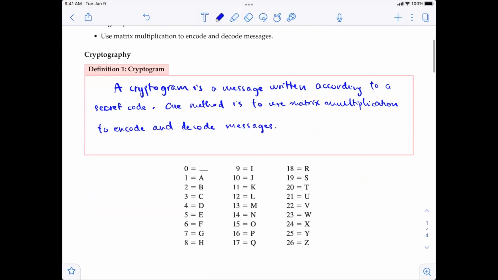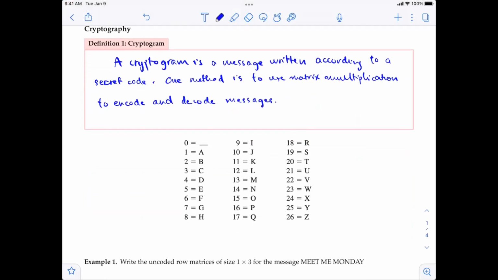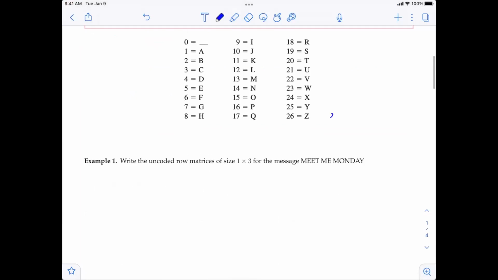Okay, so what we're going to do is we have a table, the alphabetical table, and we're going to set that the letter A corresponds to the number 1, letter B corresponds to number 2, and so on and so forth. The spacing between the words is going to be either 0 or 27. We can set that 27 equal to some spacing. So that's the setup: either 0 or 27 is the spacing.